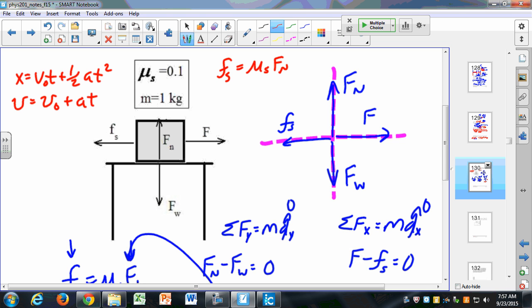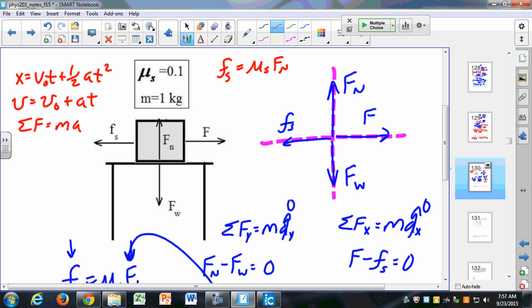Remember, we have special cases of those equations for projectile motion, where AX is equal to 0, AY is equal to 0. And so we can write those equations differently for projectile motion. In the x direction, I lose this term because AX is equal to 0. And so this becomes a different equation where X is equal to VX times T. And then the Y equations look just like this, but with Y subscripts. And then we just have Newton's second law. The sum of the forces equals MA.